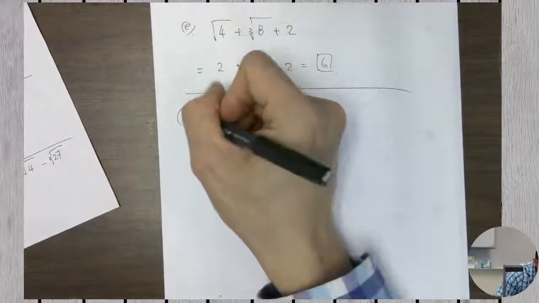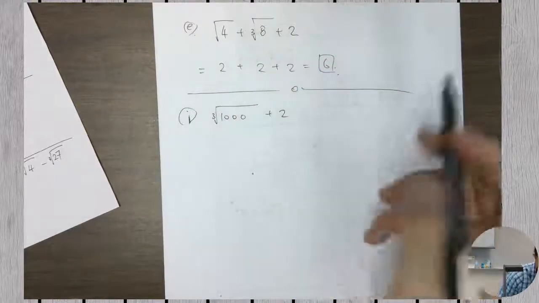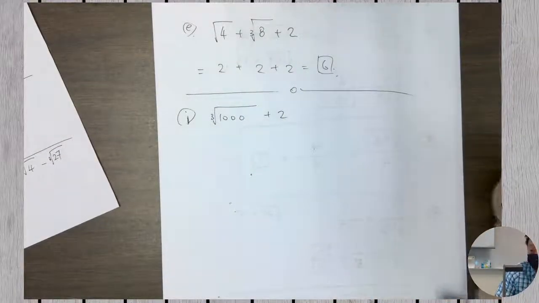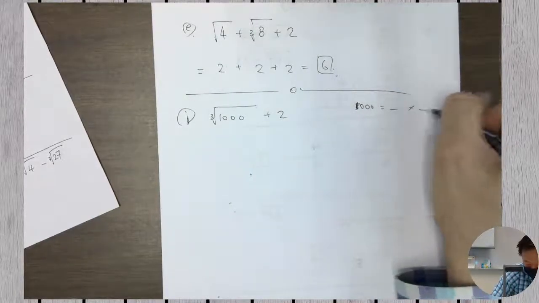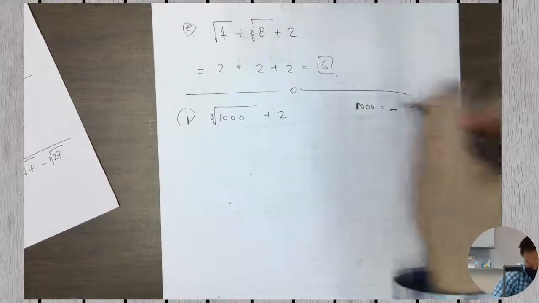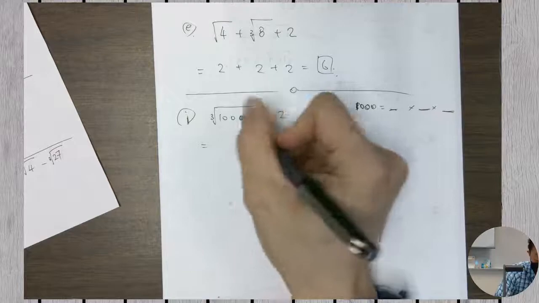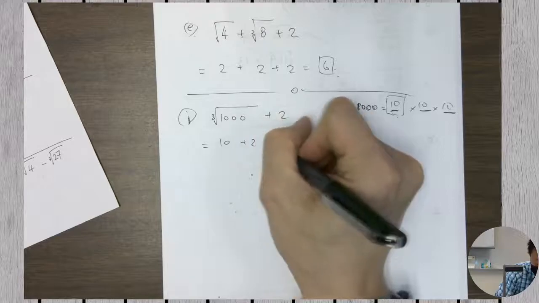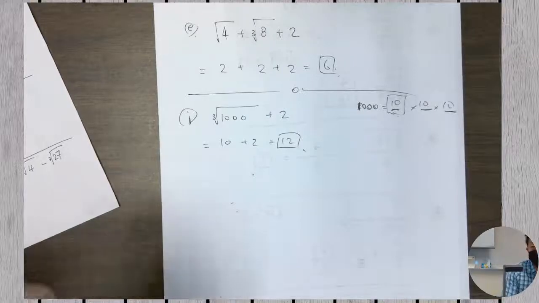How about, oh, this is I instead. How about cube root of 1,000 plus 2? Cube root of 1,000. Are there 3 numbers that multiply to 1,000? Same number times itself 3 times. Would that be a 10? Yes? Alright. So cube root of 1,000 would be just one of this 10, right? 10 plus 2 give you 12. That would be the answer. Much simpler than the D section we had before.